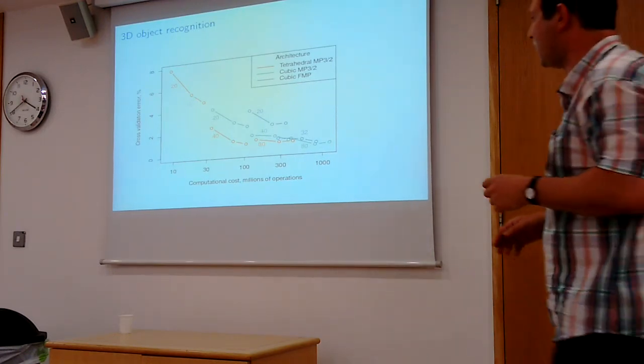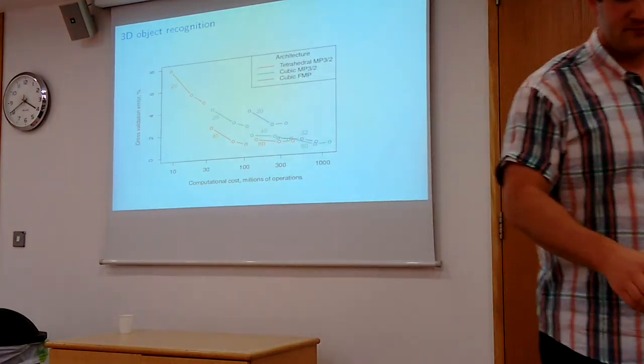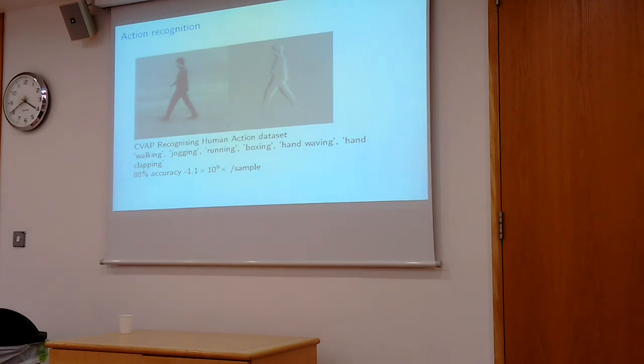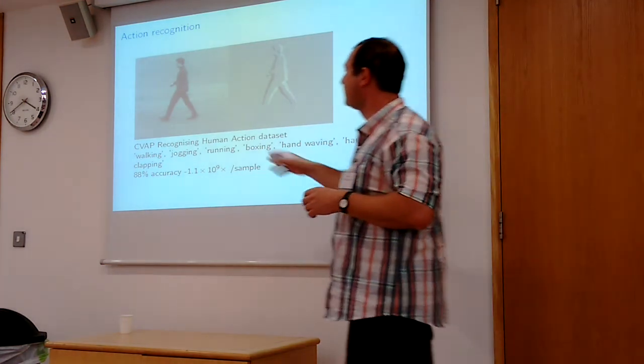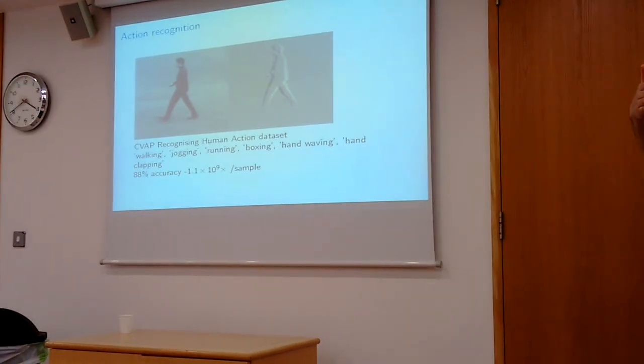So roughly speaking, one ImageNet application would be about here, so it's not a massive computational cost. You can apply it to other things like action recognition. If you have a video, then you can just look at which pixels are changing over time, from one slide to another, and that produces a sparse 2 plus 1 dimensional data set. You have 2 spatial dimensions and 1 time dimension, and you can do recognition on that.